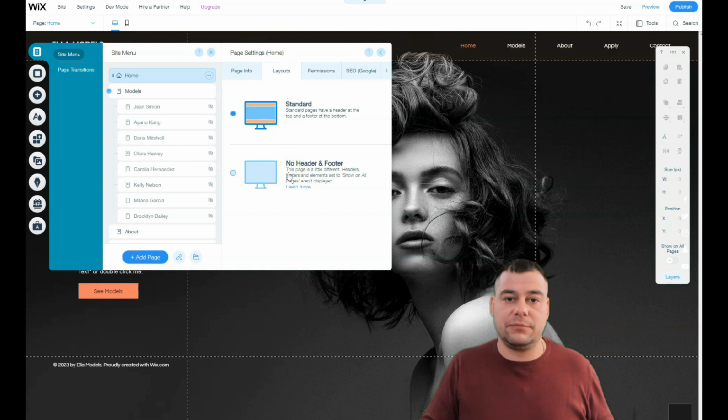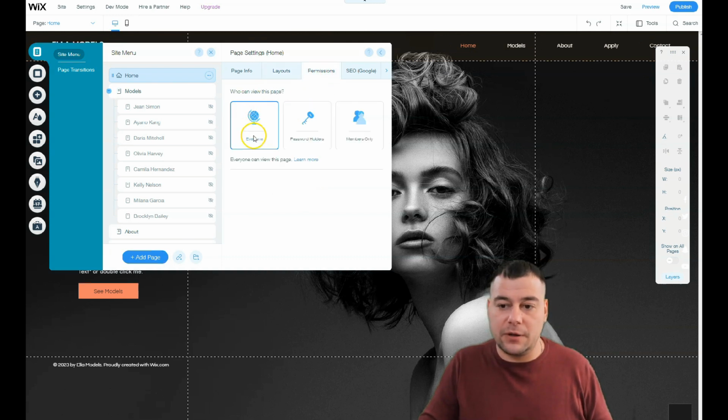If you have, for example, a big video to introduce and show from the start, and you don't want these lines up and down on the top and on the bottom of your website, you can use no header and footer, but in most cases it's the standard thing. Permissions: your site will be for everyone, for only password holders, or for members only.